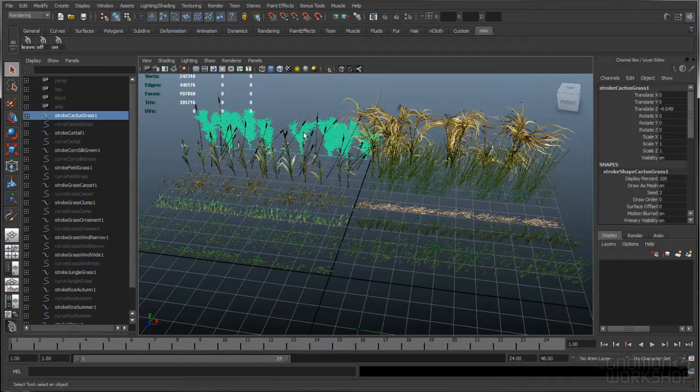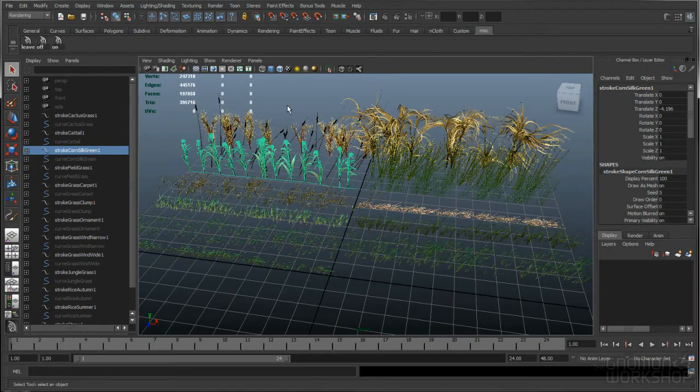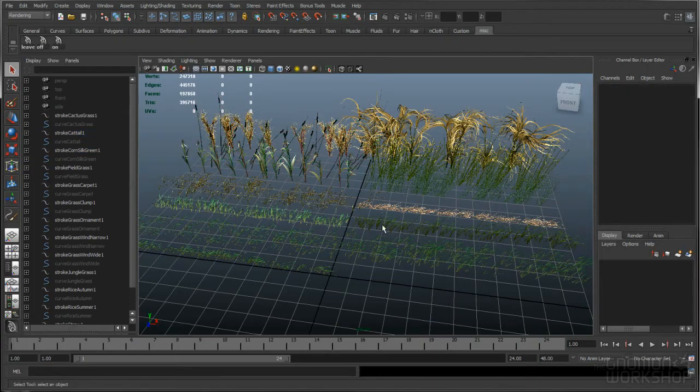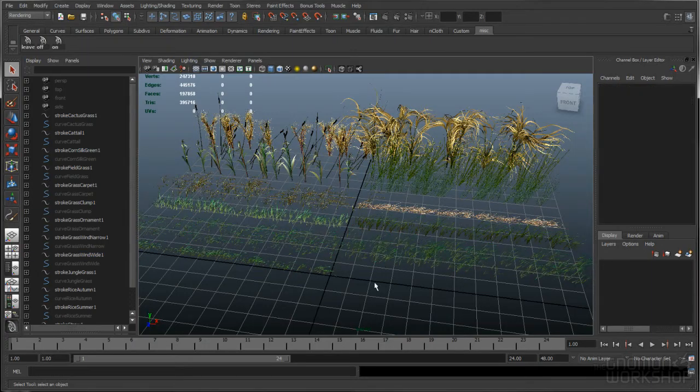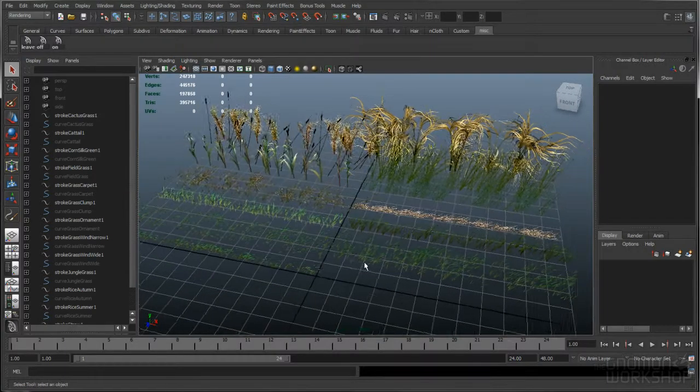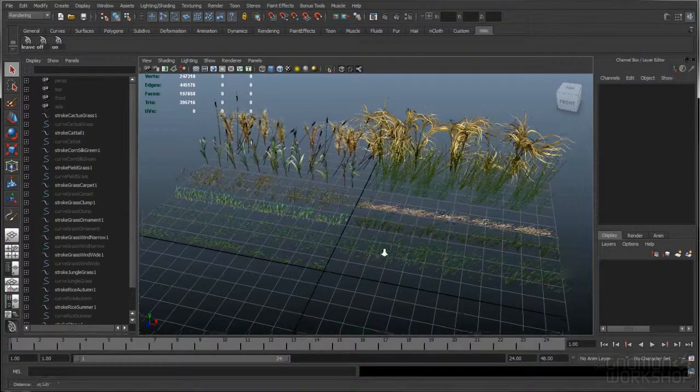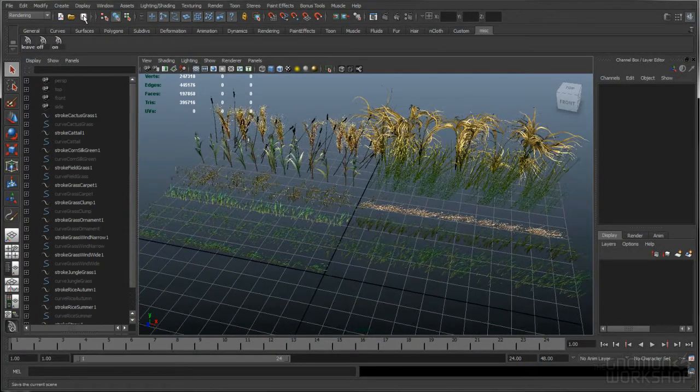So this stuff, we would consider to be more like plants and the stuff that we did before. So what would a shader look like for grass? Pretty much the same stuff we did before with an MIA material, but specifically just trying to fill an area with grass, whether we're drawing it with paint effects or replicating the geometry in another way. So let's move on to actually some rendering. Save my scene, and let's do that.